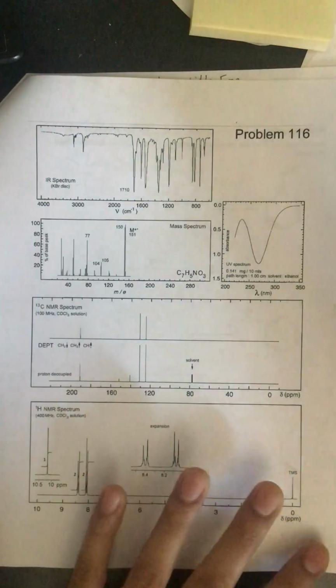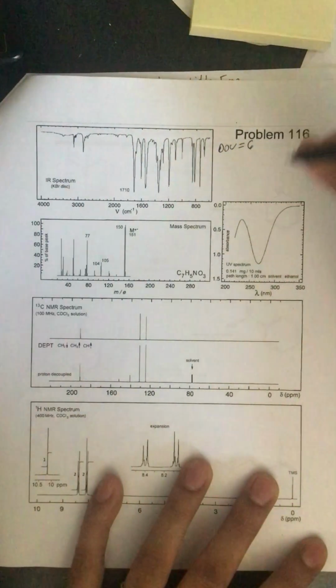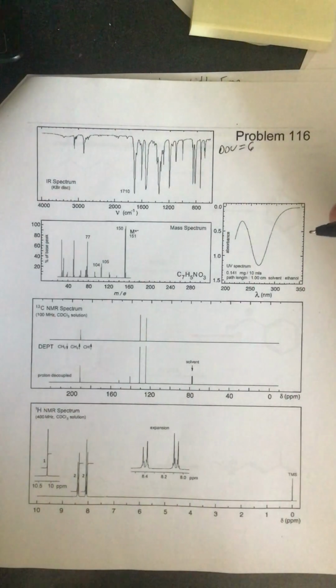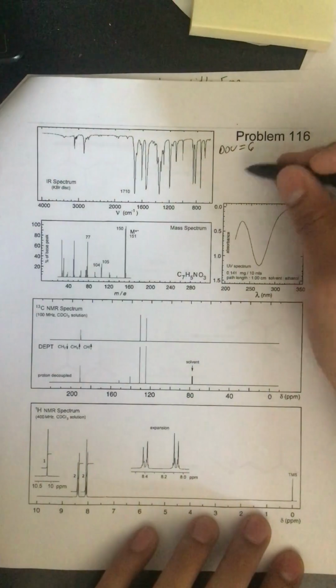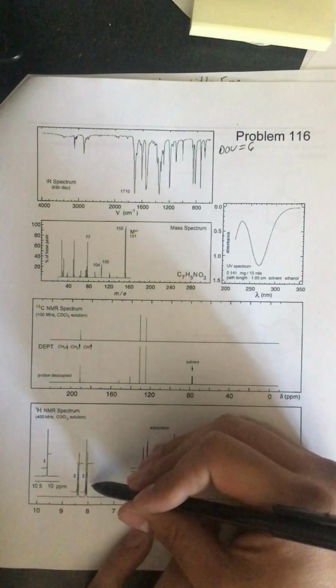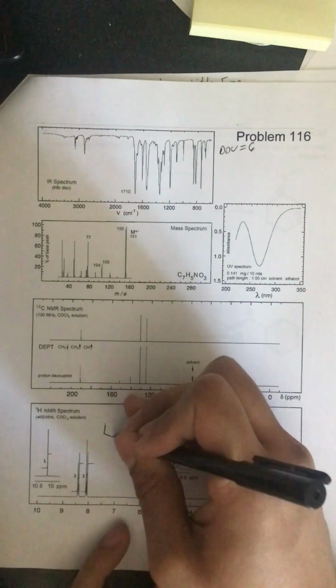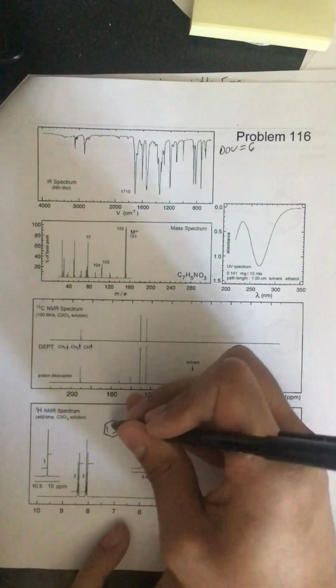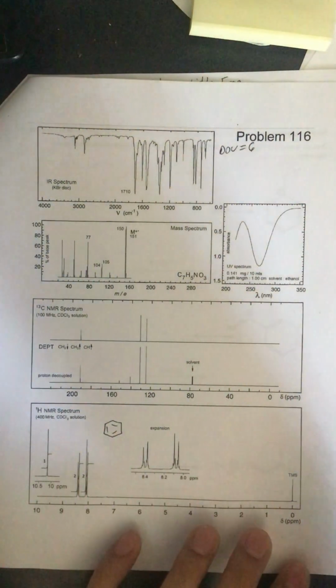Okay. Degrees of saturation with this one is going to be equal to 6. Again, you can go through the formula. I'm just in a hurry, so I need to do this while I can. All right, so this is going to be 6. Whenever you have something that's 4 or more, you should immediately try to look at the benzene region. In fact, we have 4 protons in the benzene region. Now, I have 4 protons, so it's di-substituted. So it could either be ortho, meta, or para.